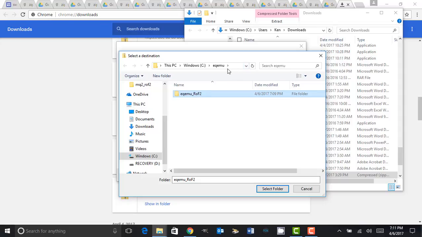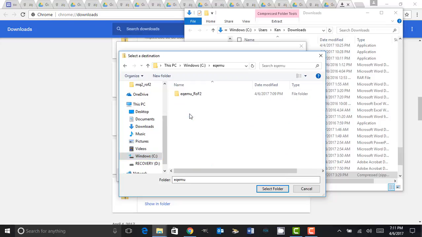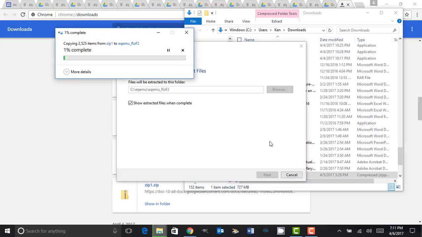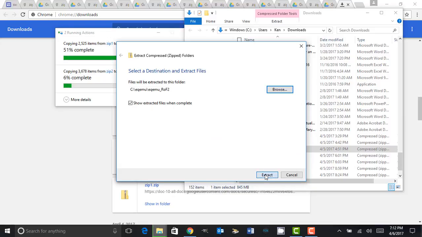And if yours doesn't automatically come up here, you'll click on the C drive, come down to EQEMU, and then click on the Reign of Fire folder, and then select folder and extract. And we will do that for all 10 zip files.